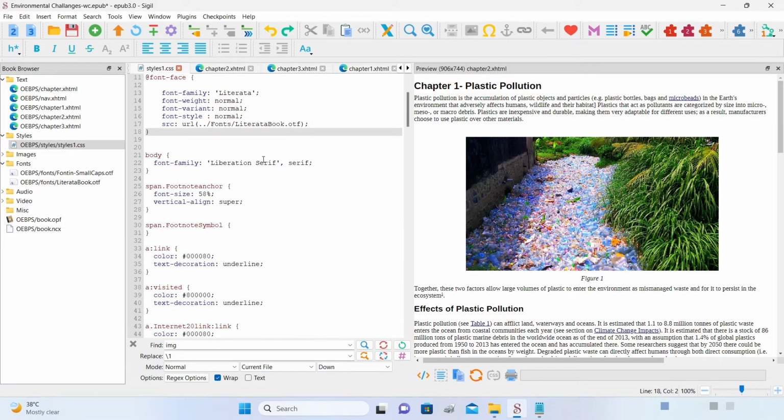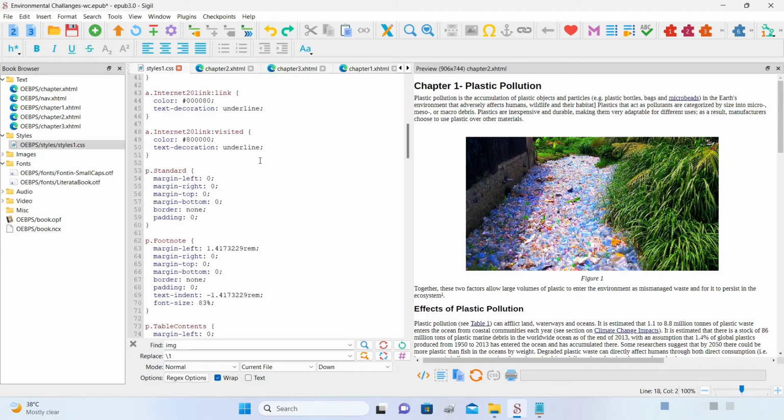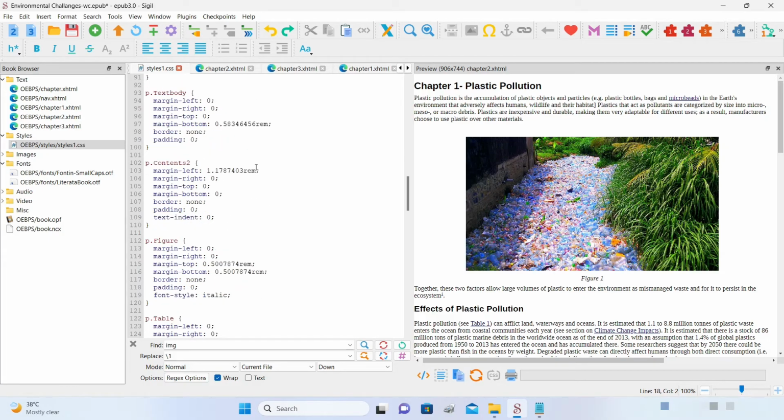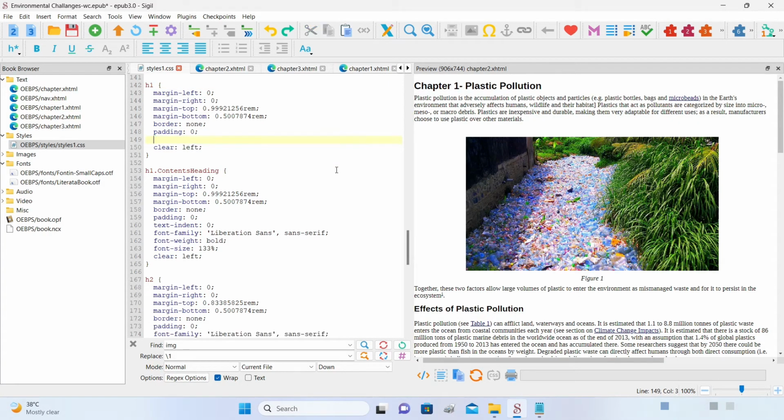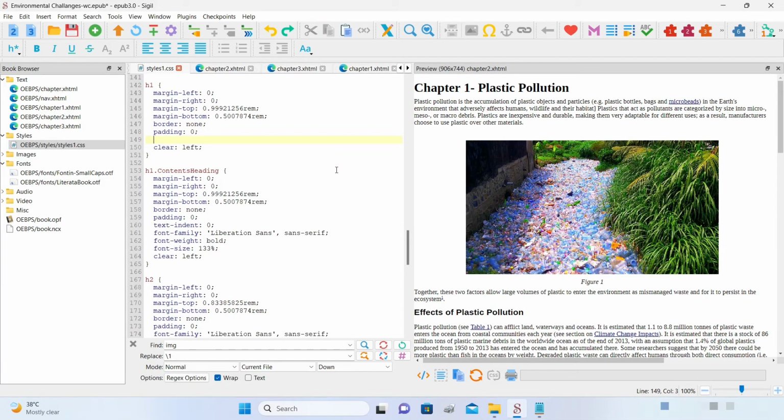So I'm going to scroll down and try to see if I can find heading 1 anywhere. So just a little down, I find heading 1, and now what I can do is I can just add my font family and everything right here. So I'm just going to remove everything to do with fonts. This is the normal default that was inside styles1.css when we exported using the writer to XHTML extension.